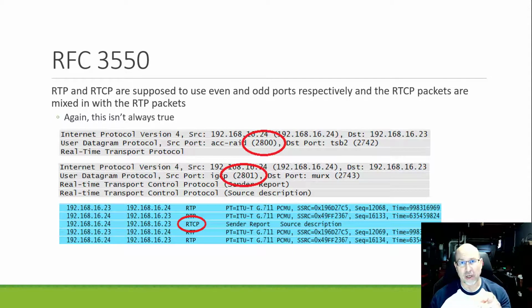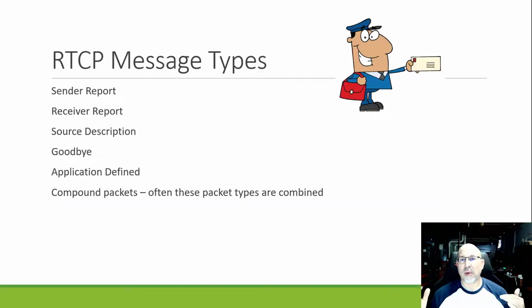Now you might be saying to yourself, well, wait a minute, what if we have a lot of senders and a lot of receivers? How do we keep track of all that? I'm glad you asked. So we have a lot of message types, and we want to figure out some way to not only have the messages tied together, but separate out all of the data for all of the different streams. And so every sender generates sender reports, every receiver generates receiver reports, and everybody's got a source description that identifies who they are. And then, of course, we've got some other message types that sort of make sense.